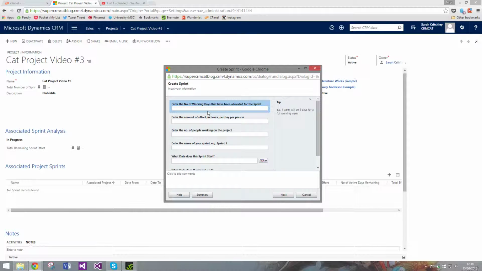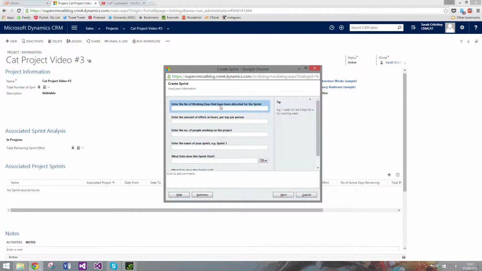This is what I mentioned at the start, and this becomes quite important: all you need to do is spend a little bit of time thinking how many people are working on this project. If that's more than 1, you've got to think, okay, are they working on the same days, and are they spending the same amount of effort on those days? If either of those 2 questions are no, then you need to split the sprints up, so the actual people working on the project is 1, and then their specific scenarios relate to the sprints themselves.